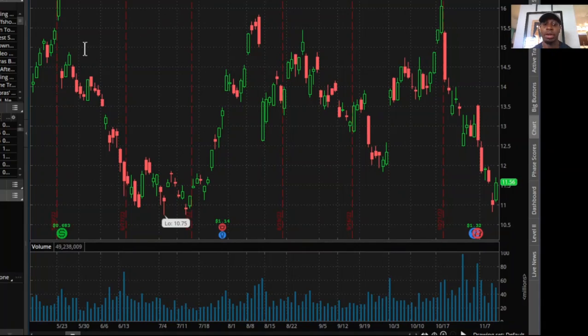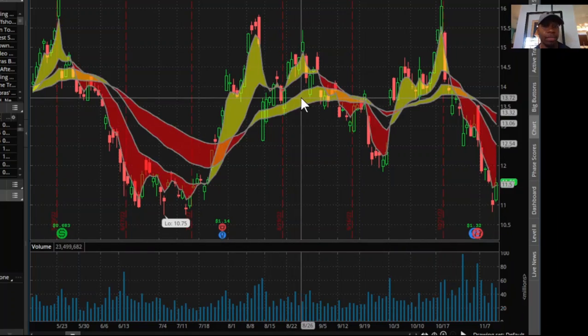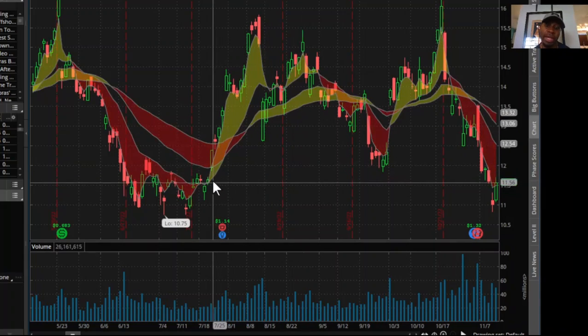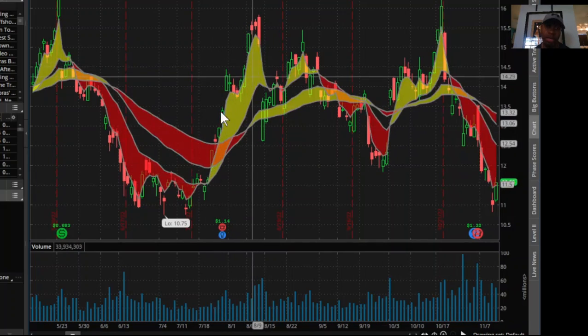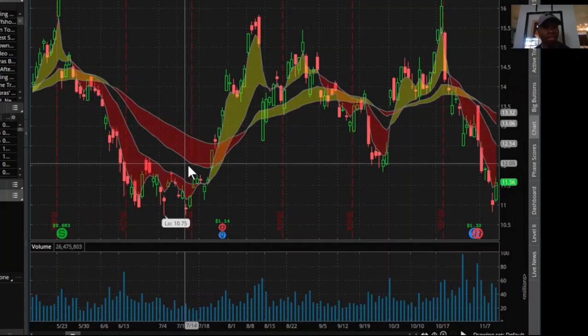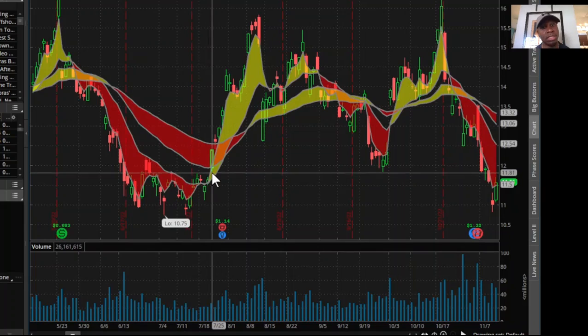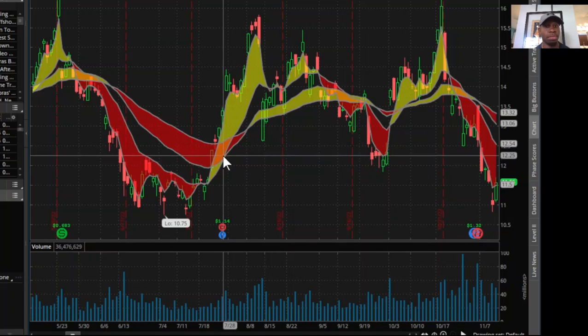I'm just going to say indicator 1. So I'm going to add indicator 1. Now indicator 1 is added. So you see here we have green for whenever it wants to go up, green or yellow for whenever this stock is about to increase. We have red when the stock is in a downward or bearish pattern. Easy to recognize. So if I see this green start to go up here, this yellow start to go up here, I know that there's a pattern coming. But you never move off one indicator.